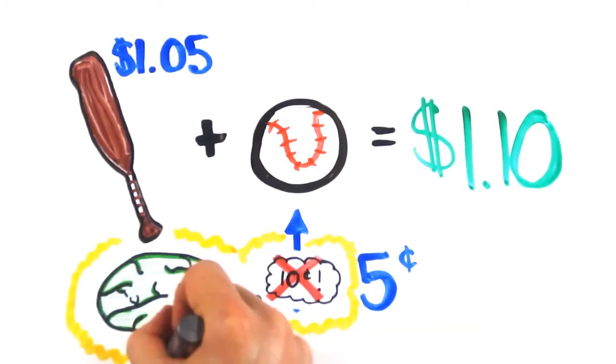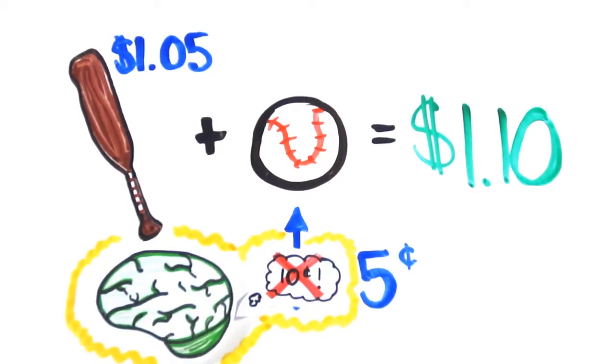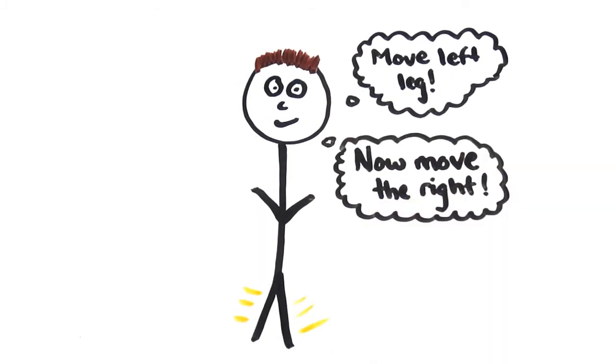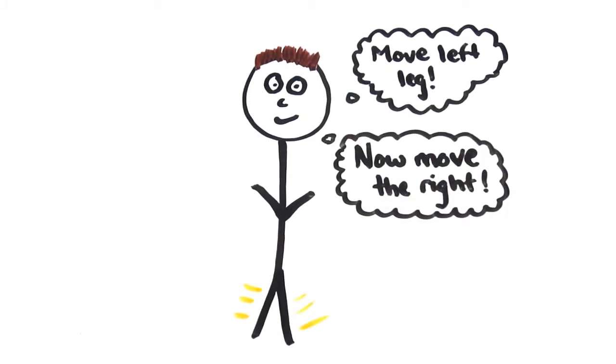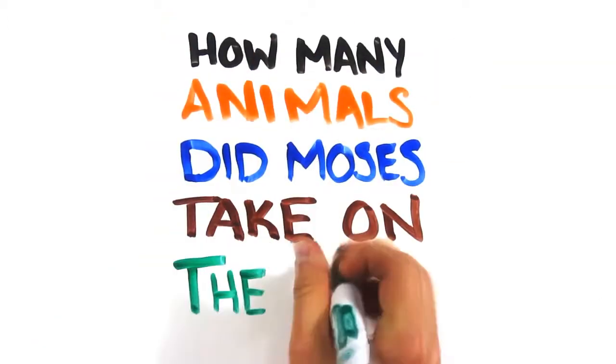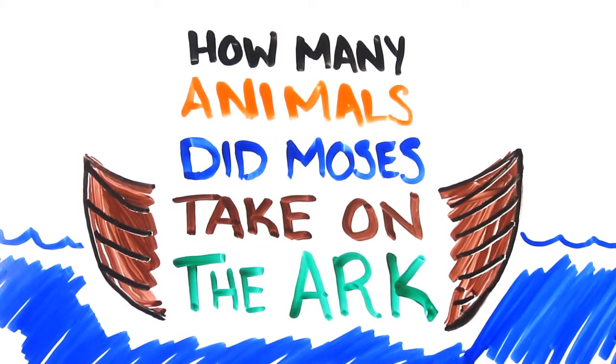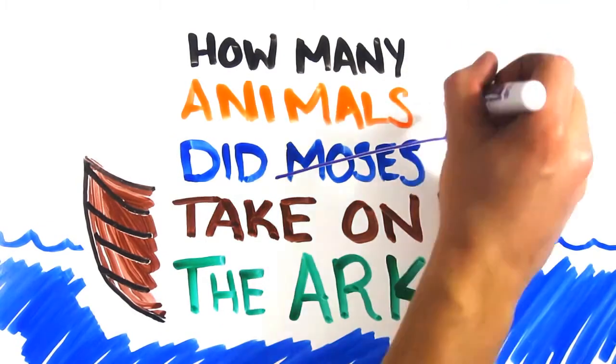System 1 is trying to work out an answer as quickly and seamlessly as possible, which is extremely beneficial in everyday life. If every activity required full mental effort, it would be exhausting. But knowing this allows us to understand that not all of our first impressions are correct. How many animals of each kind did Moses take into the ark? So few people detect what is wrong with this question that it's been dubbed the Moses illusion. In fact, Moses took no animals, Noah did.